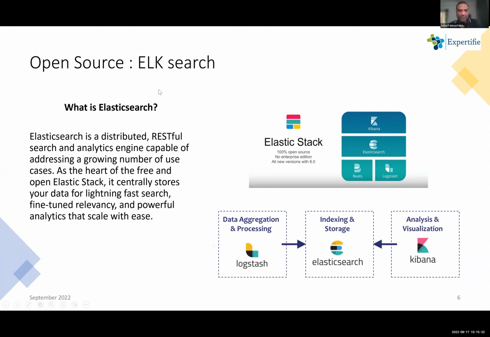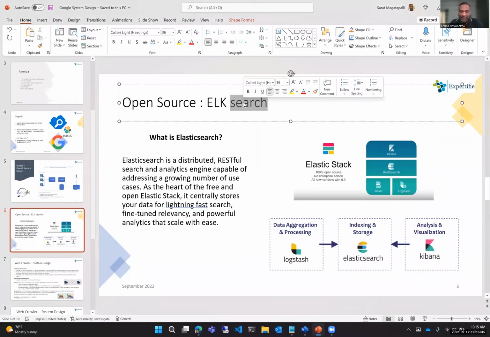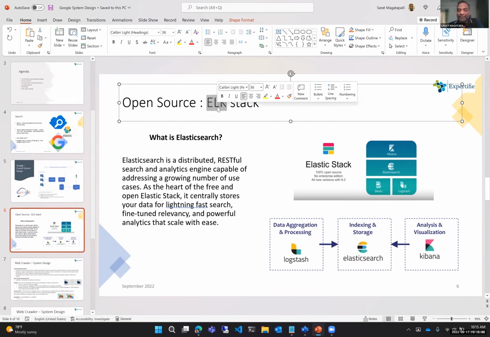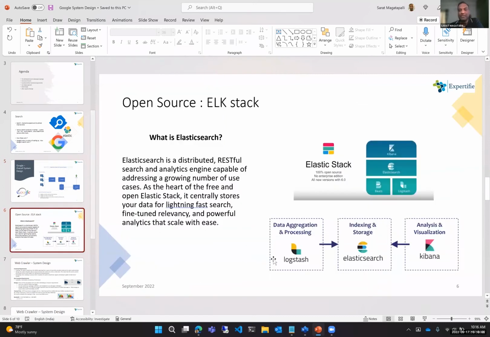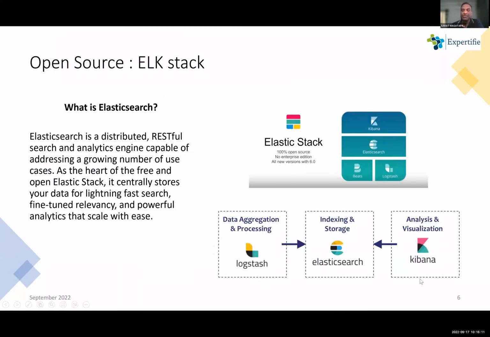So basically it is not just search, sorry. This is the ELK stack. What is this ELK? It has three products basically. The first, E, stands for Elastic. The second, L, stands for Logstash, right? And K stands for Kibana, right? We'll talk about these three products in detail, and what exactly these products are and how they are related to our core components of a search, which we discussed just now. Any questions so far?